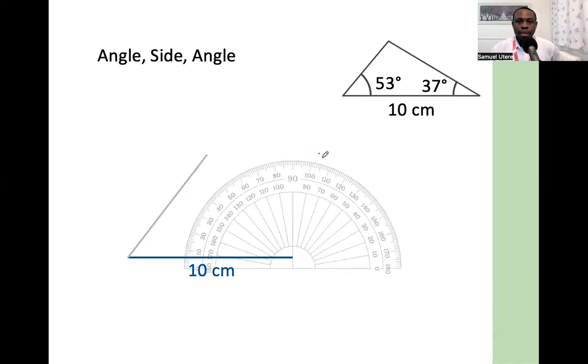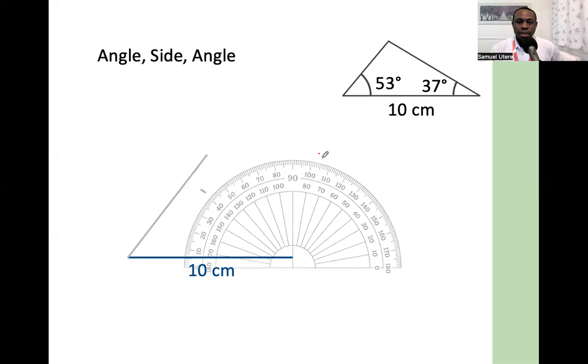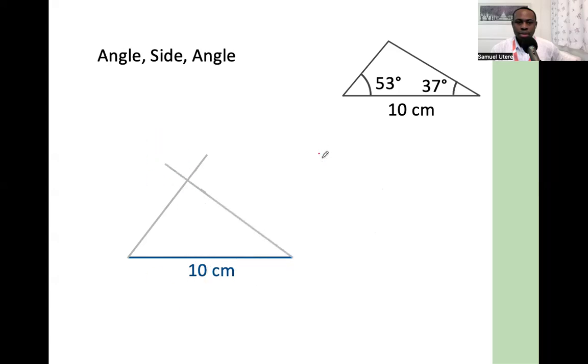we marked. Next, we place our protractor on the right-hand side of the line and measure 37 degrees. Of course, you would see that is 37 degrees, and then we'll draw the line to meet with the other line. Now, the vertex of this triangle is the point where those two lines meet. So you draw the triangle, and then you write the angles in. Now, I want to advise that you leave this construction line. Do not rub it off, because that is what your examiner is looking for when they mark your work.